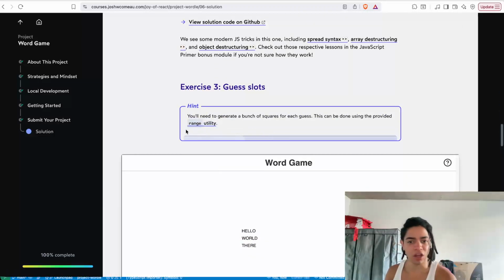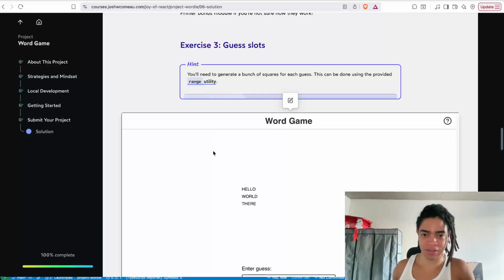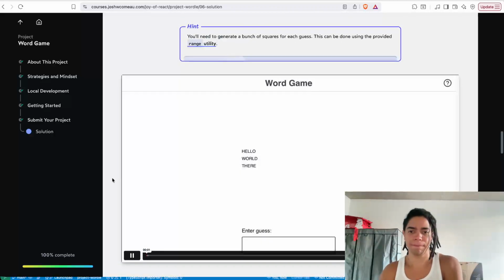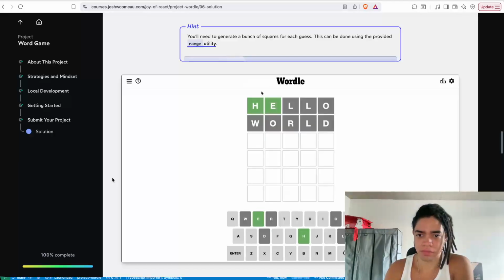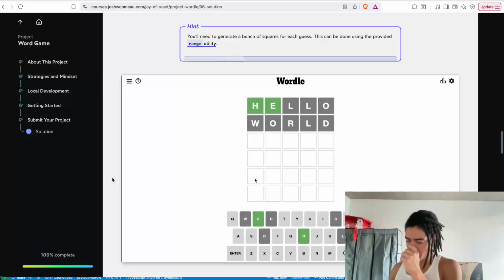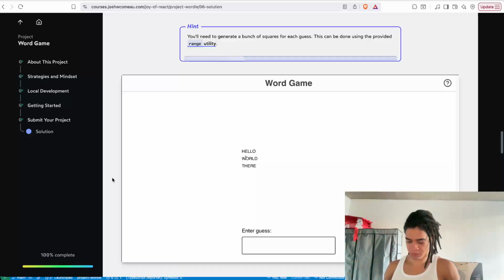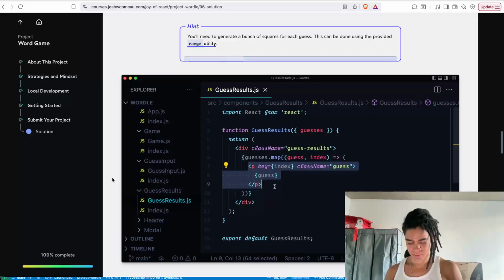Exercise 3, guess slot. This is when it comes in handy to create layouts here. So our game is starting to take shape. We have each of the guesses being rendered individually. That is good. But obviously, the presentation of these guesses still leaves a lot to be desired. When we compare it to true Wordle, we see that we have this very nice grid composed of individual cells, both for the letters that the person has guessed, but also for the slots that are remaining. So, in this exercise, we're going to transform this boring list of individual guesses into something that looks a little bit more proper.